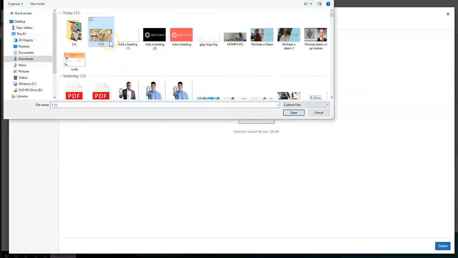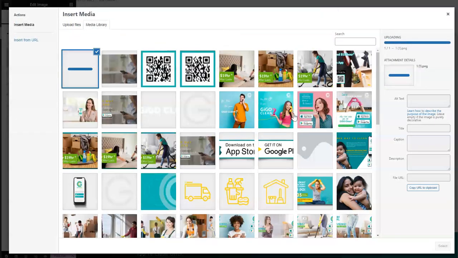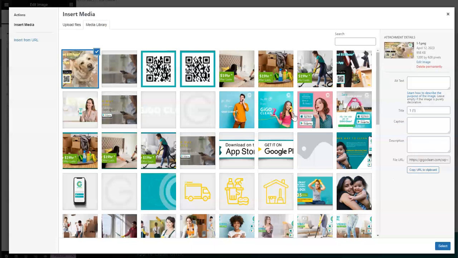We also got to make sure that the images aren't heavy. As you can see here, this is 958 KB, so it's not that heavy. So I'm going to select this. There are a couple of details here. The first detail is that I actually should have renamed the image. Instead of 1-1 PNG, it should have been a keyword .png, and by keyword I mean something like home cleaners Santa Ana.